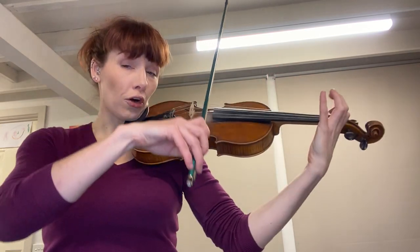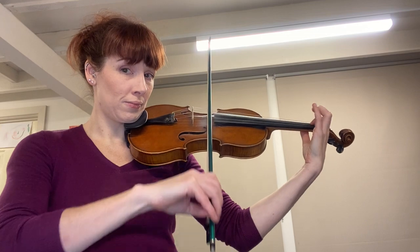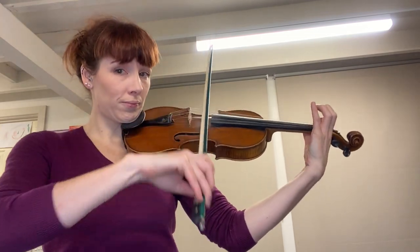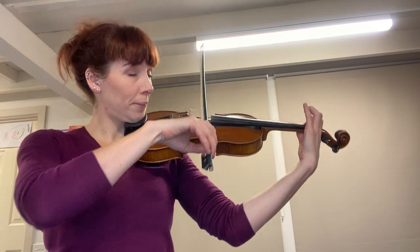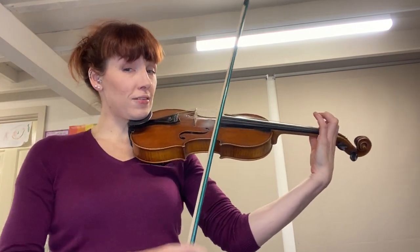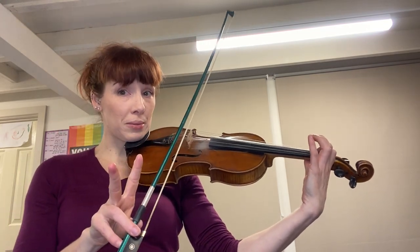We're going to play an open A string against that D sharp. Delicious. So just mess around and find that note. So the first note of bar 125, D sharp and open A. One more time. Now hold your first finger on because the D sharp accidental is true for the whole bar. Okay, it doesn't magically become a D next.